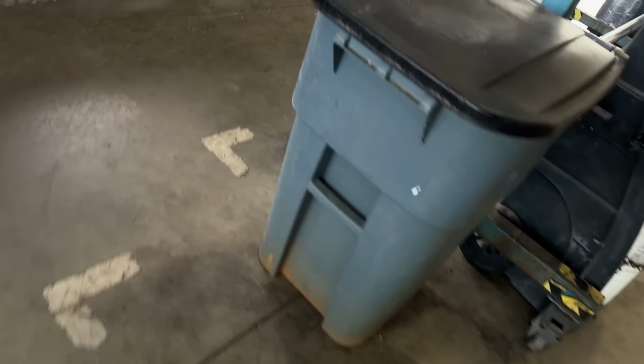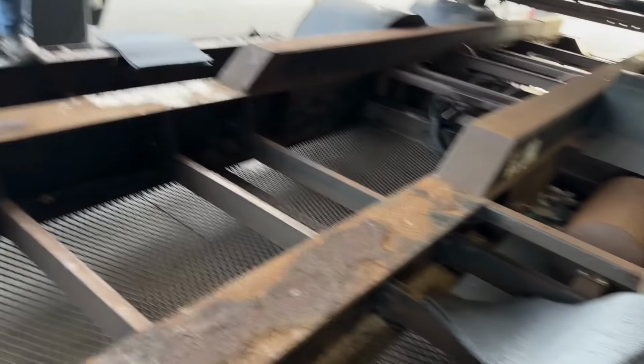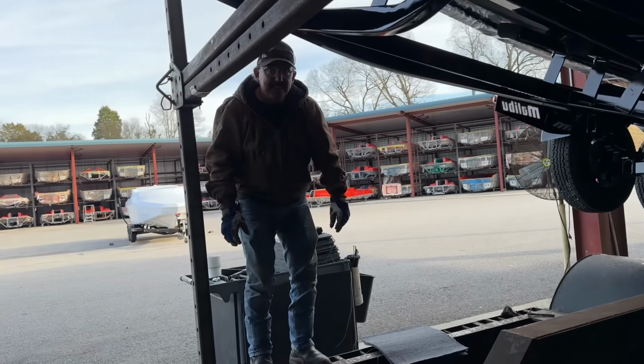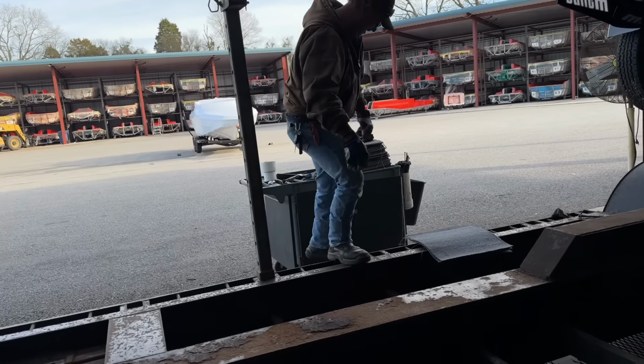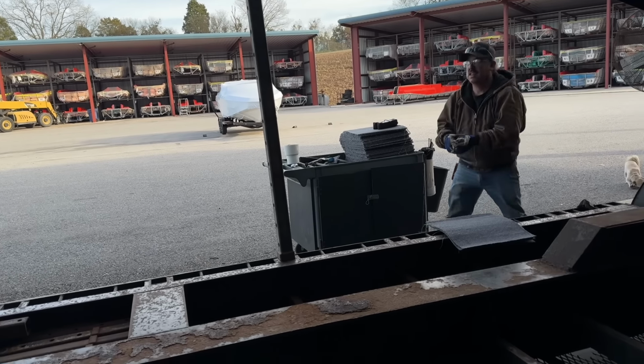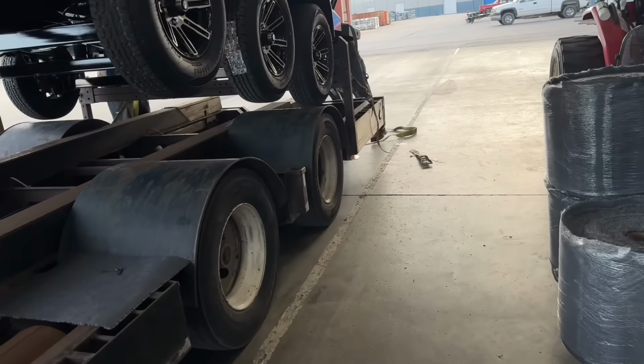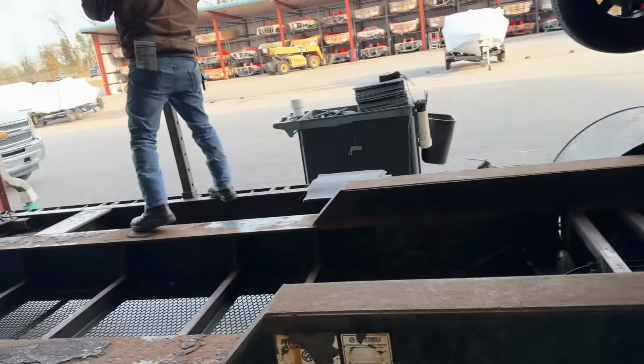All right, so we're back down here for another load. This is going a lot easier than the other one. Hey, you pulled good. Didn't you lose the strap up? That old stinker runs good. Yeah, heck yeah, it does. Mama needs to be running. I know it. I blew her out.